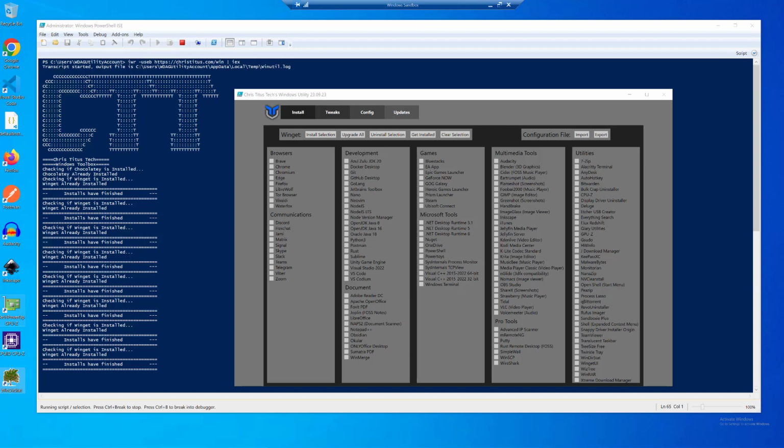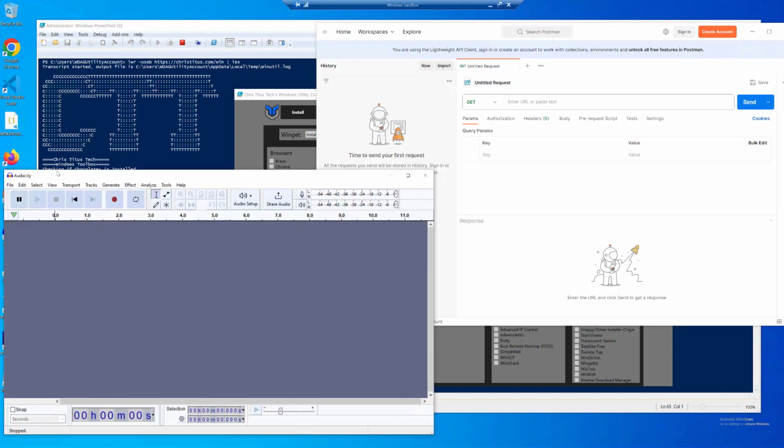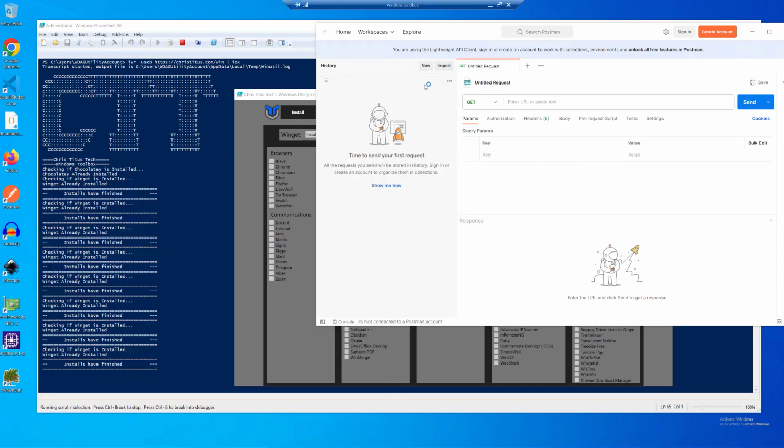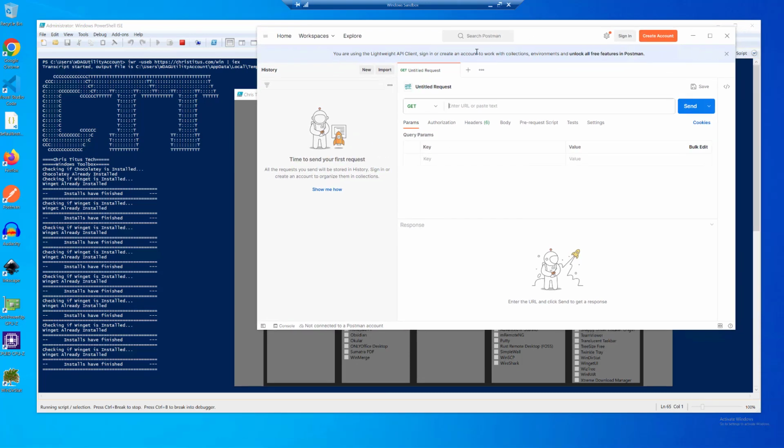And so I'll go ahead and open one or two of the programs. It does take a little bit of time, like for Inkscape or larger programs, to get them installed. But this is just a really great tool to save you time for installing different packages onto your computer system. And so here I open up the Audacity audio program. I'm not going to use it for anything right now, but I just wanted to open that. And I also opened up the Postman tool, so it's for testing web APIs and HTTP requests.